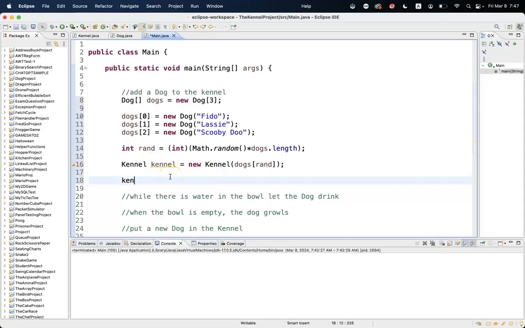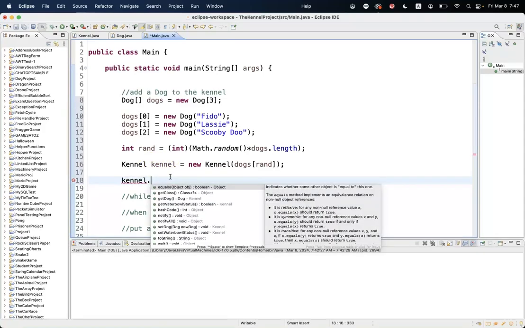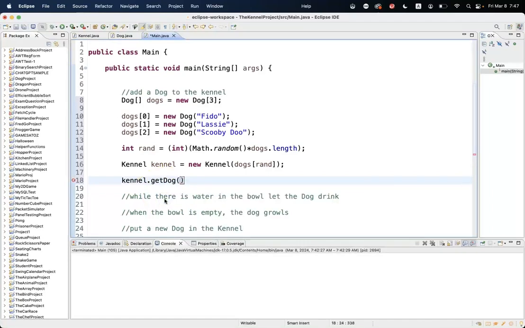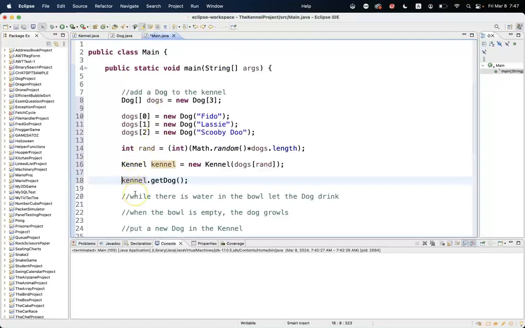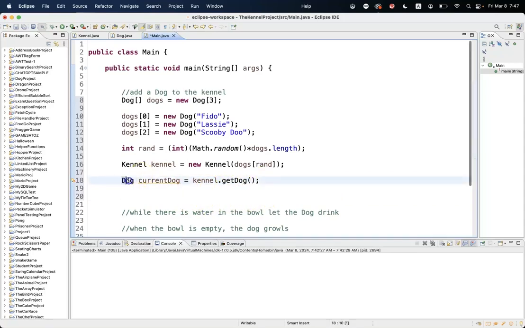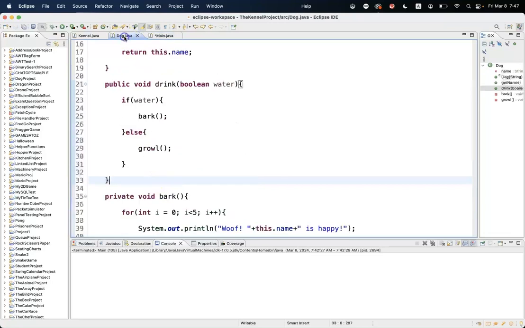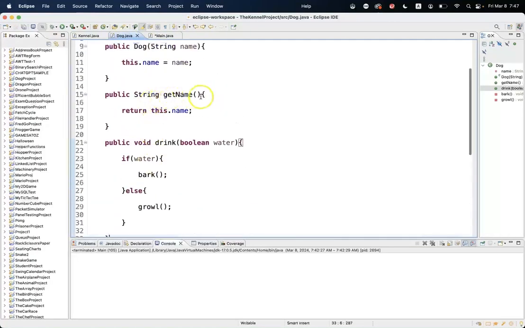Now, let's find out which dog actually ended up in the kennel. In the kennel, we have a very useful method, getDog. Now, this method in the kennel class returns a dog reference. That's what it returns. So let's grab it. That is a dog. And let's now go into the dog class and call the getName method.